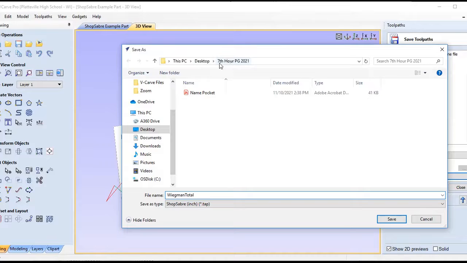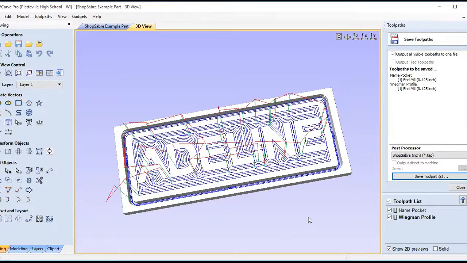Hopefully the first group that goes through the project, we'll have them create a 7th hour production graphics 2021 folder that we can save all of these toolpath files in. So we'll more than likely have you save to a USB thumb drive. So make sure that's what you're selecting over here on the left. We will create this 7th hour folder that you can save your toolpath files in. Hit save, and that has the toolpath saved.